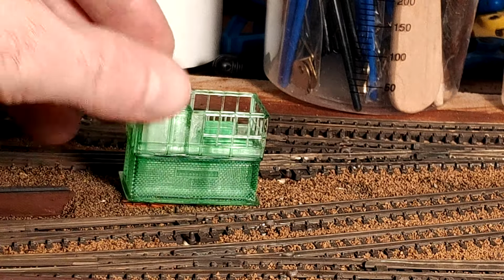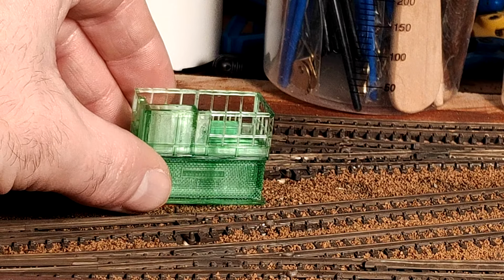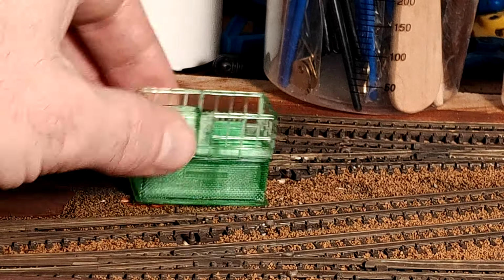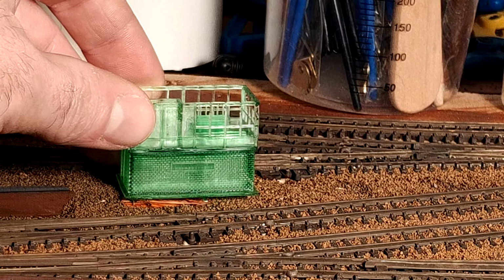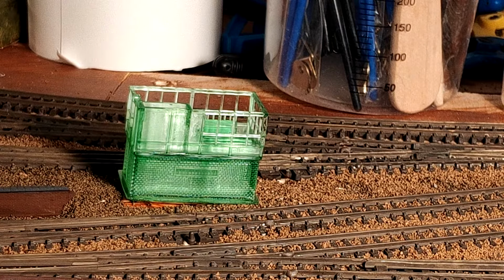But it's going to sit in our allocated space. Now, this is important because you don't always get measurements correct. Sometimes you do things wrong in life, so just keep checking things as you go. I wanted to check it will fit in this area. It will. The other thing I haven't shown you, so I'm just going to show you now so it's not a surprise in the future, is I've also printed some steps.